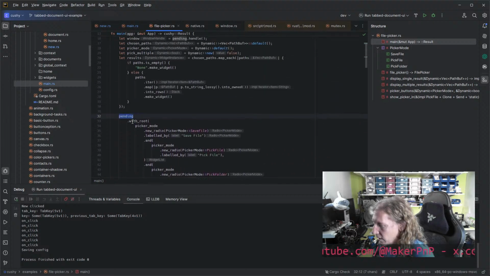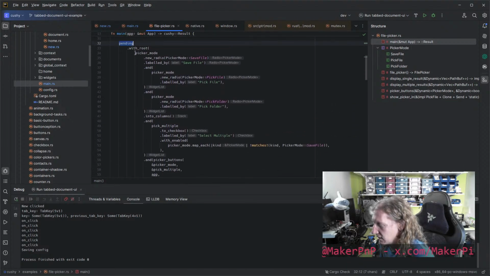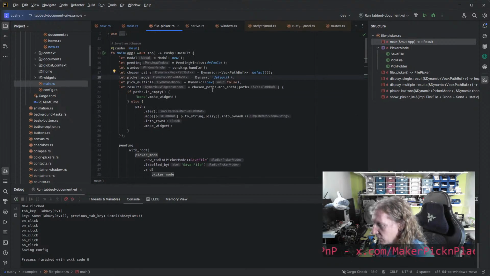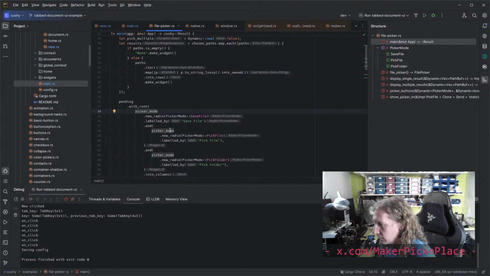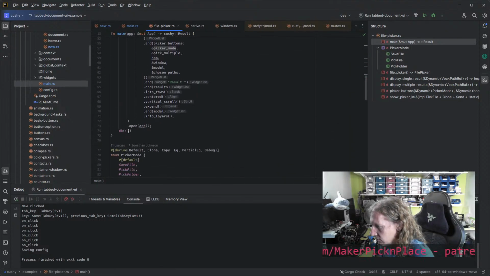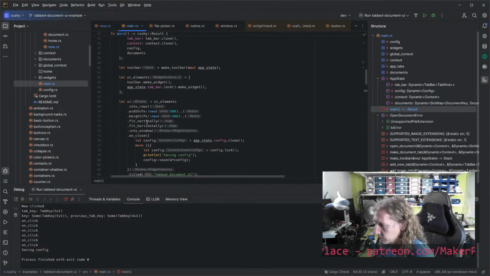So it went with root. Pending and then with root, and then what on earth is picker mode? We don't care about that really. With root, and then you open it. We'll try that.